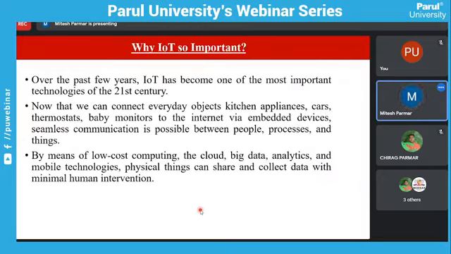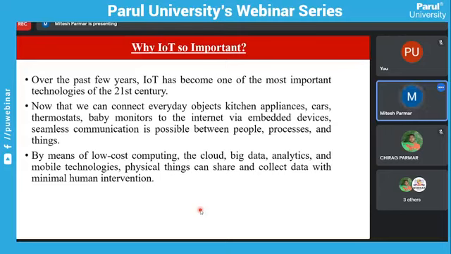So why is IoT very important? Over the past few years, IoT has become one of the most important technologies of the 21st century, because everything is connected to the internet right now, like our mobile phones, our laptops, our day-to-day electronic appliances. That is part of our lifestyle, you can say.